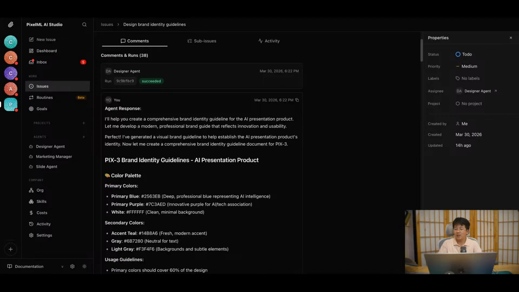Let me open AgenticFlow so that we can see what this agent is doing in the backend. I'm going to stop sharing the screen from this area and share on the other machine.